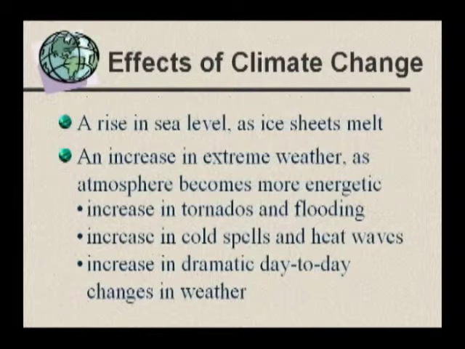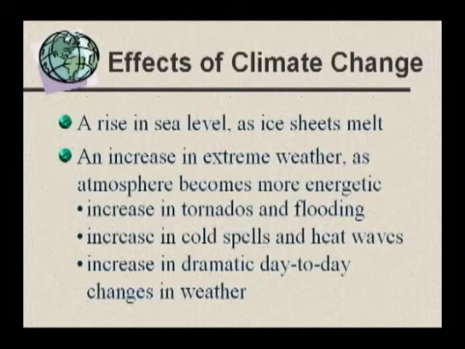We know there's a rise in sea level as the ice sheets melt. There's an increase in extreme weather as the atmosphere becomes more energetic. There's increases of tornadoes and floodings, which is really all a matter of, when the atmosphere gets more energetic, it's just dissipating that built-up energy.